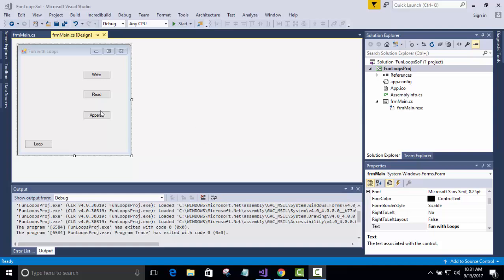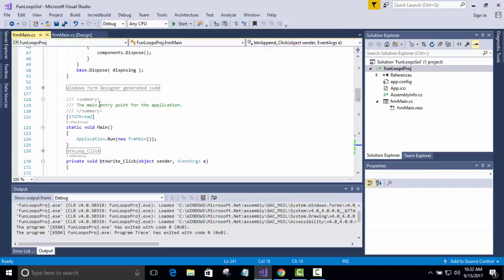All right, what I've done is I've taken the form from part 1 and put some more buttons on it. So this isn't making a new project. This is the same chapter. As you notice here, I have a write, a read, and an open button. What we're going to be looking at for this second part is how to create stream writers and readers in order to create text files. I'm doing it a little bit different than the book. There are a bunch of different ways to do this, and I will explain what I'm doing and why. But first, let's go to the code.